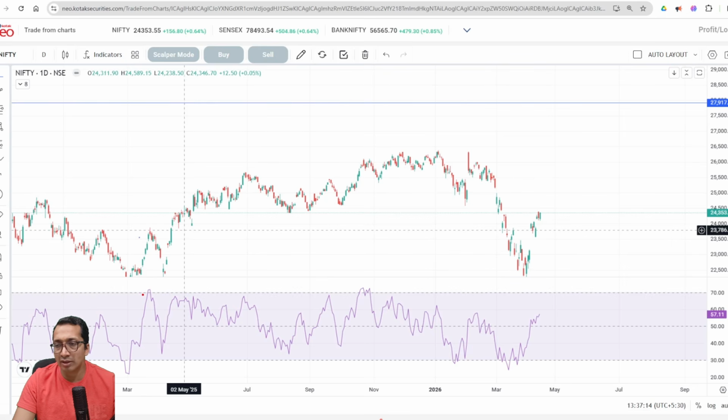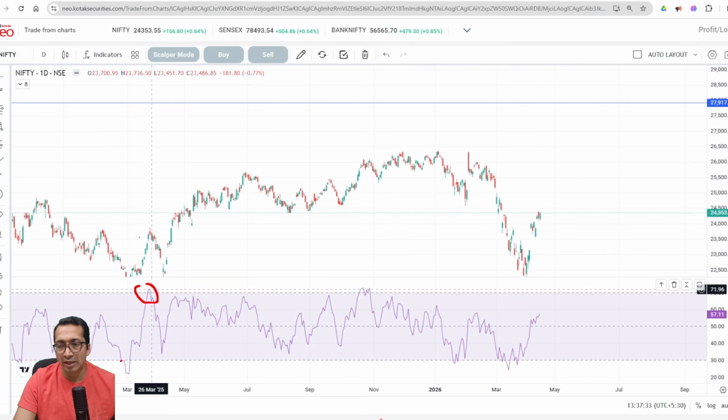So in general parlance, if RSI is above 70, then generally it provides the signal that it is overbought, and if RSI is less than 30, then it provides you the signal that it is oversold. Oversold means that a lot of people have sold it. Now there is a good chance that it will bounce back. Overbought simply means that a lot of people have already bought it, but now there could be the chance that it may go down.